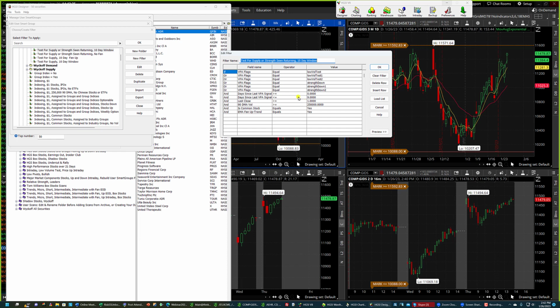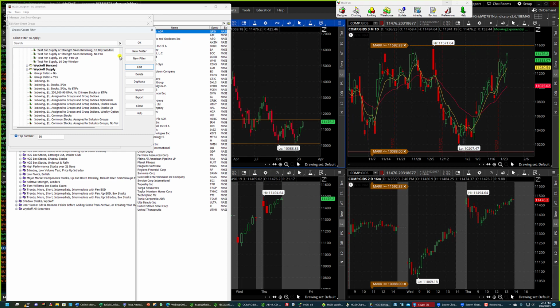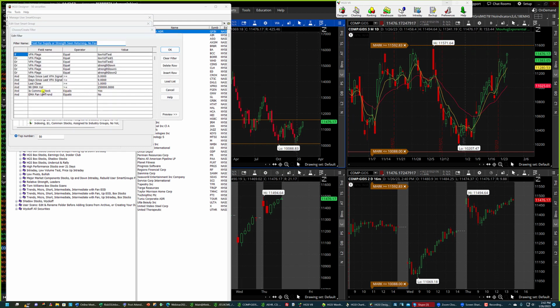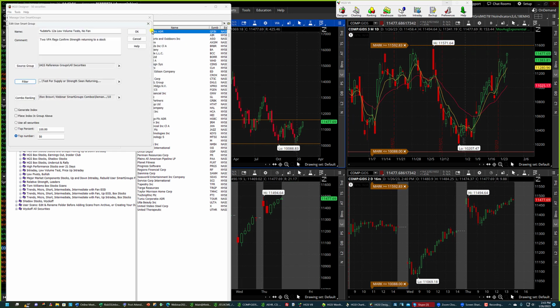But my thinking there was, if there is a stock which had a signal 3 days ago and it's consolidating, that might be a good trade. So it doesn't seem to do much. So 90-day moving average volume, 250,000. Here's the fan uptrend equals yes. Now, I want to close this. And this one is the same thing, except I put EMA fan uptrend equals no, because I don't want a fan uptrend. And so we get 2 different groups of stocks.